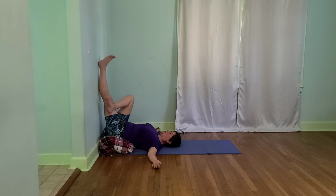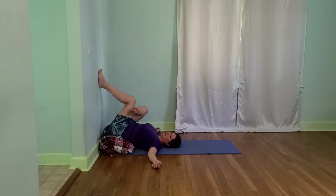Let's switch the figure 4 to the other side, and just notice if there's any difference in our hips. There usually are.